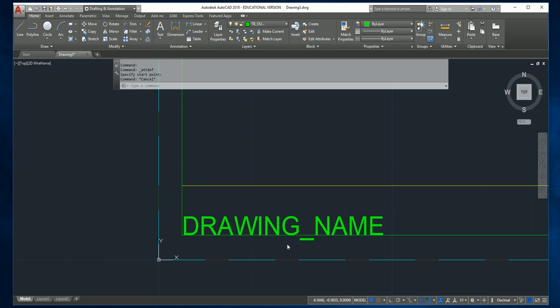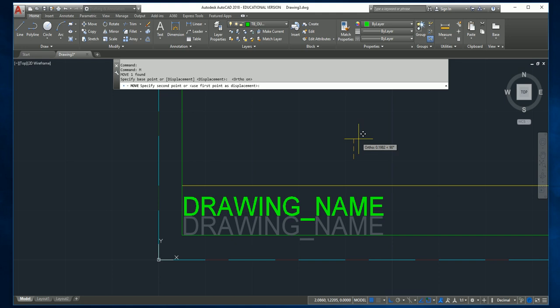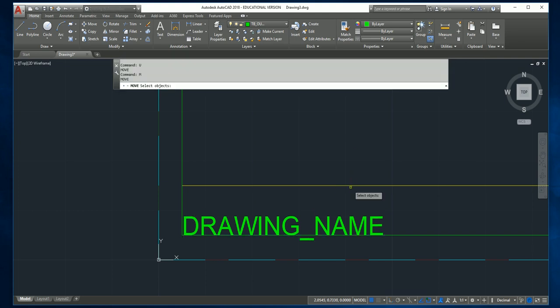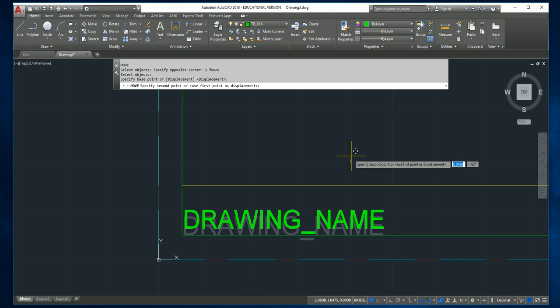So the first thing we're gonna do is we're gonna move it up. So everybody should have ortho on right now. Also on F8. Yes. See, give yourself enough credit. So we're gonna select it, move. Make sure you have your ortho on. Doesn't matter because I'm gonna move it a destination.